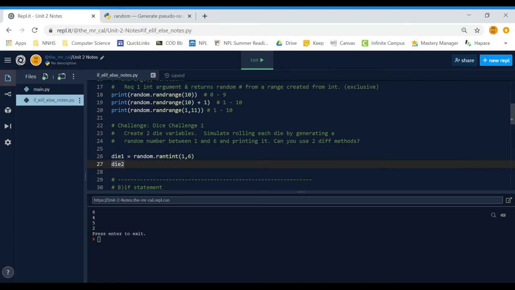And that'll give us our value that we need. For randrange, we would have to say, again, we want the start value to be 1, but now it's exclusive, so we'll say 7. And those will give us our 2 random die rolls.